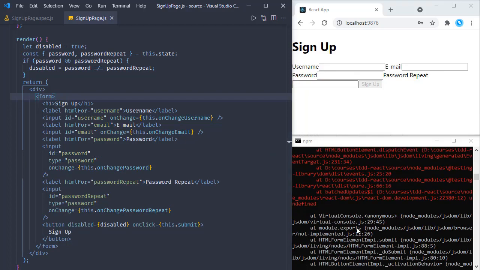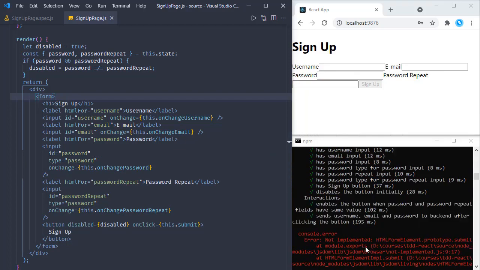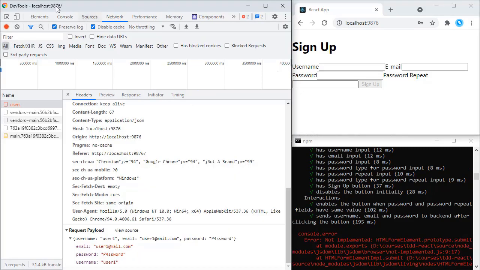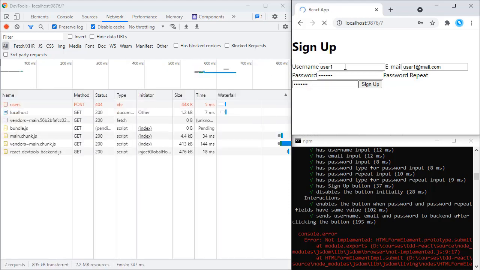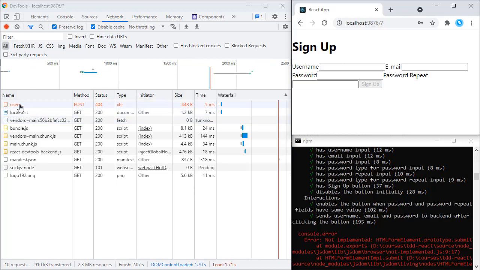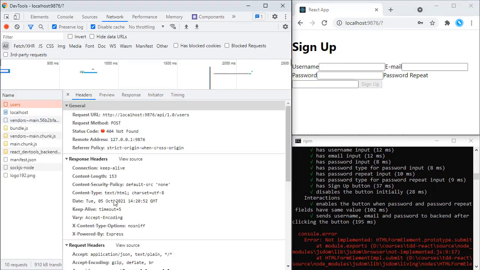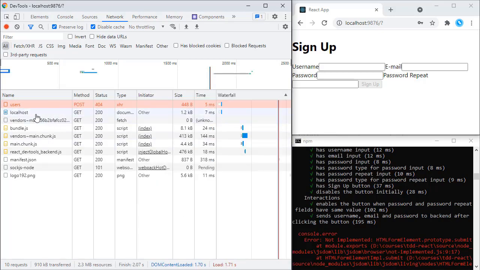Now we have this console error log here in the test output, but first let's try this one on the browser. Again, opening the DevTools, clearing the logs, and let's fill the form with any value you like, password and password. Now I hit enter, and here we are seeing a request is sent to the backend with the values I am filling, but this is causing this application to reload. Here we can see the bundle.js and the others are downloaded once again after we hit enter.